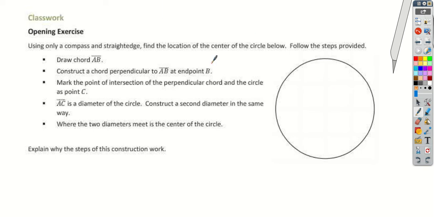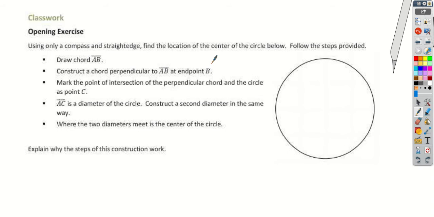We are going to take a look at this first open exercise. It's just an easy construction. We're trying to find the center of a circle. Normally what we're looking for here is called the circumcenter, which would be if we labeled 3 points on our circle, find the perpendicular bisectors. Remember the PBC, peanut butter and cheese, makes the circumcenter.